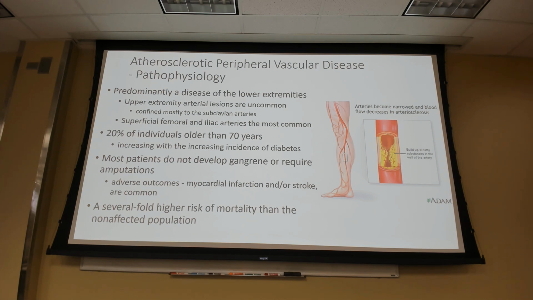And like I said, superficial femoral and iliac arteries are the most common locations you can have this. And then it increases with age, so like a fifth of the patients over 70 have it, and it just increases as we age. Obviously, everything is worse with diabetes, so comorbidities play a role as well. Typically, this isn't significant enough that it's going to need an amputation or present gangrenous. This is typically a patient that complains of intermittent pain in the lower extremities, worse with exercise and certain activities, and it's usually relieved with rest.